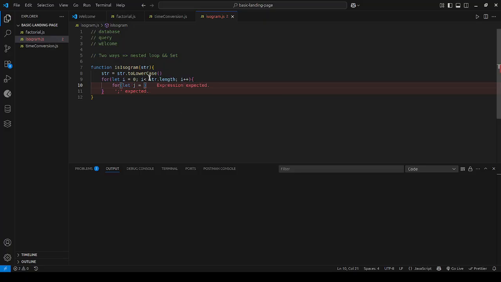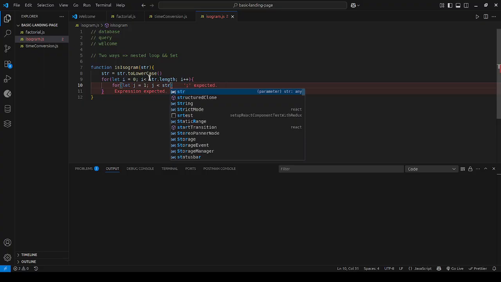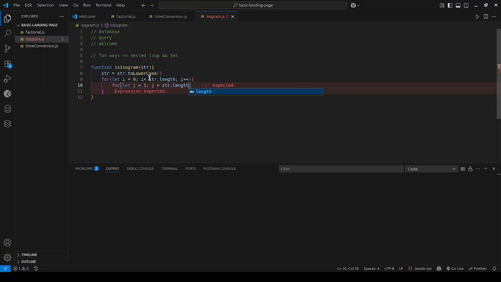No, actually let's just place it to be 1, it doesn't really matter. So j being less than string length, and then j shall be incrementing. Alright, so now we have this.